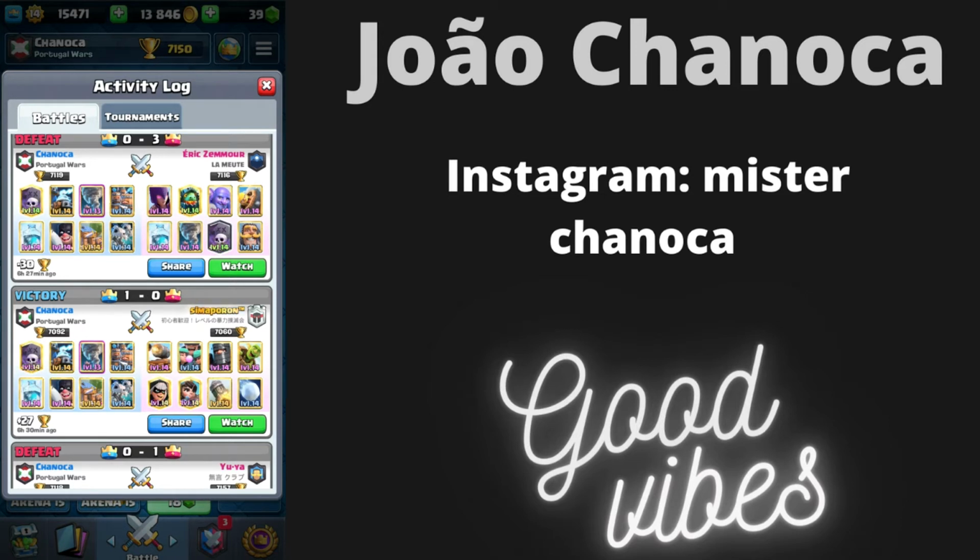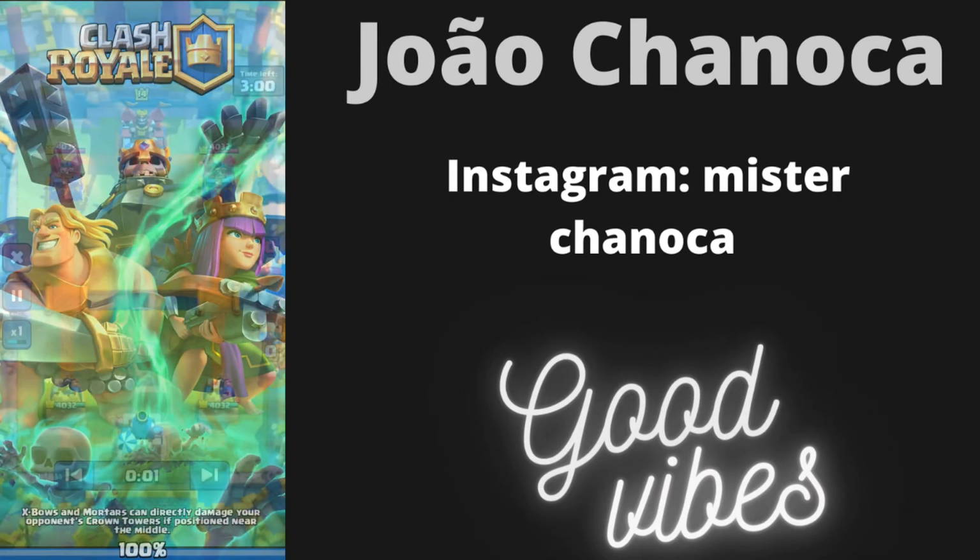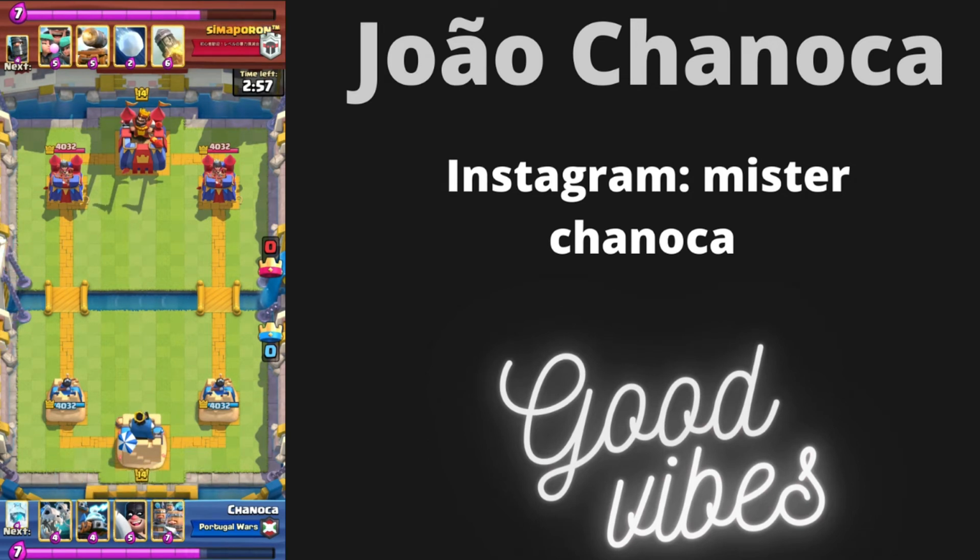So at this point, you are kind of free to use the graveyard. There's not a direct counter like a poison, I meant, or like a bowler or whatever, you know, or like a Mother Witch. He still has some quite good responses, but playing against Logbait is always tough with a heavy deck. I mean, sometimes it might get accessible, but these quick decks are so fast that they tend to get very tricky with some kind of heavier decks that don't have low elixir cost cards, you know.